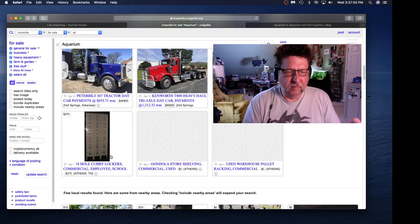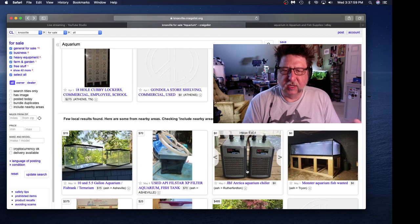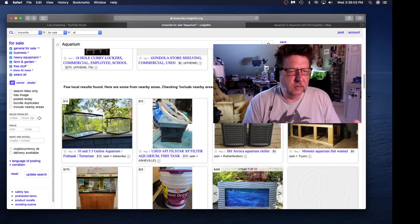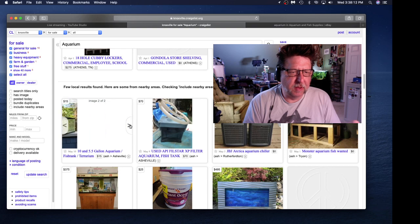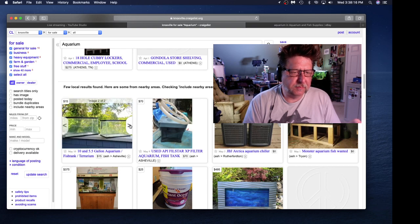Those are a terrible deal for aquariums. Okay, here we go. Chillers. All right, monster aquarium fish wanted. 10 and 5.5-gallon aquarium. I see that's an Aqueon deal. They're just trying to get what they paid for. That's your typical Aqueon tanks.